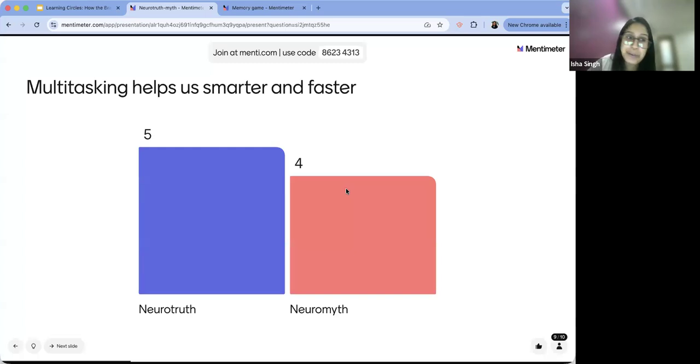I'll get the ball rolling with what I think. I voted for Neuro Truth because I think that doing multiple things together and having our attention split and being able to train that muscle might be good for us. I'm hoping that we don't get evidence that that's not true. I'm really scared for this answer because multitasking is half of my life right now. I'm wondering what the students think because students have a lot to multitask over as well. So, what do you guys think?